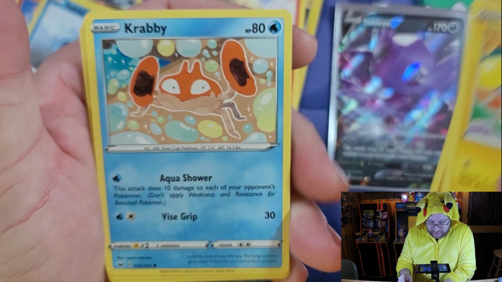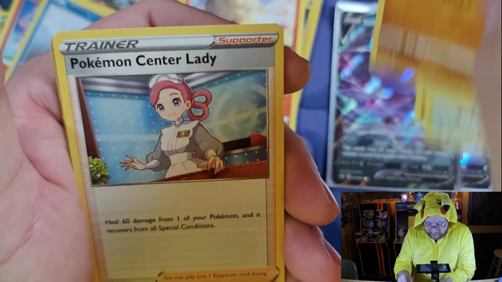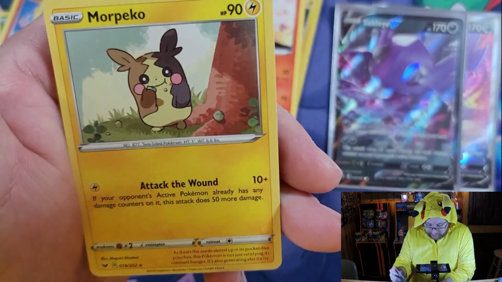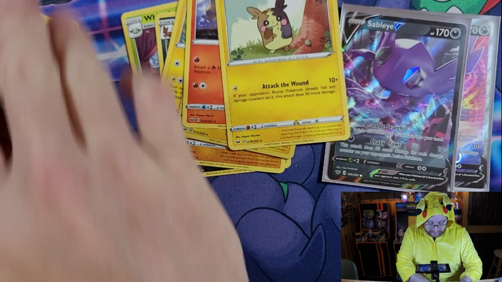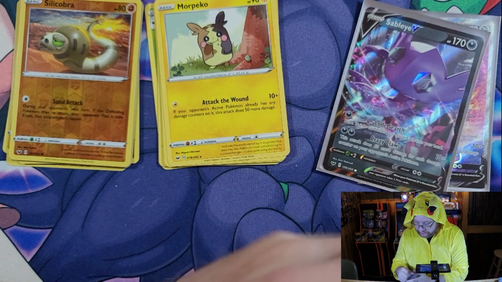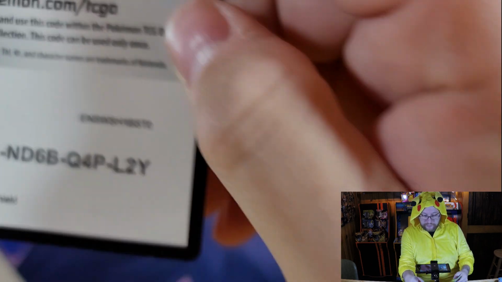Baltoy, Chinchou, Krabby, Meowth, Ponyta, Psychic Energy, Dugtrio, Pokemon Center Lady, Energy Retrieval, Reverse Holo Silicobra, and a Morpeko. Get these stacks organized up real quick. Alright, next. Code card.